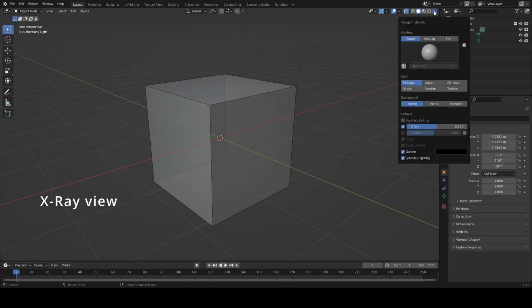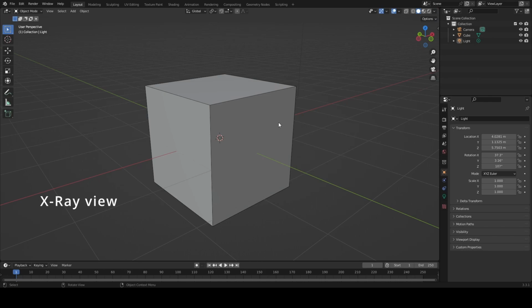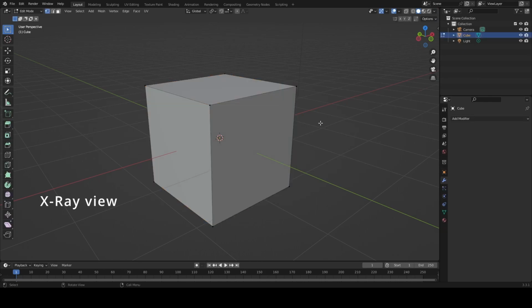If I uncheck X-ray view and go into edit mode by pressing Tab, right now I am in vertex mode. If I were to drag and select all these vertices, you can see that I have selected the vertices that I want, or rather the vertices that I can see.